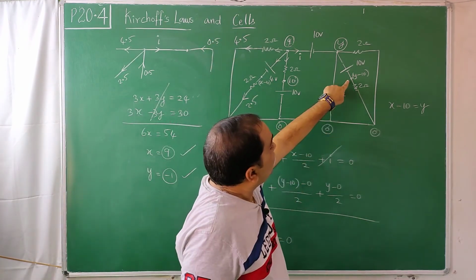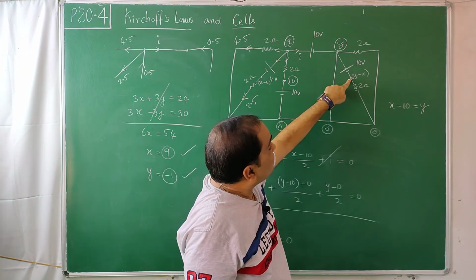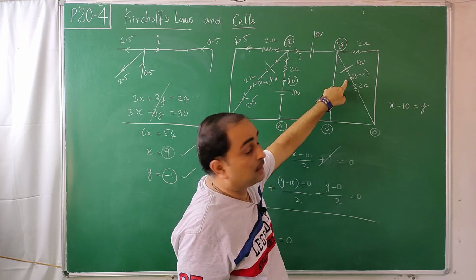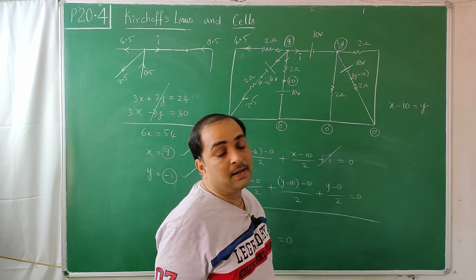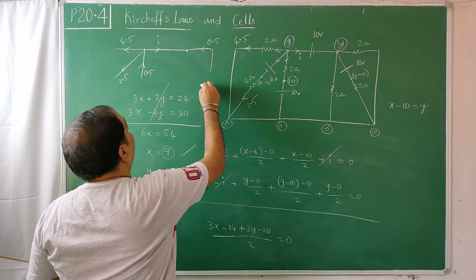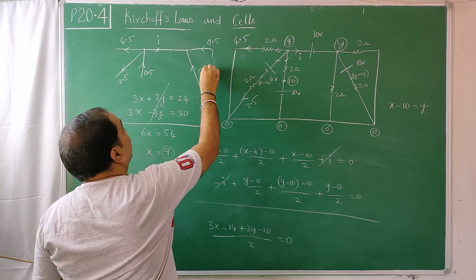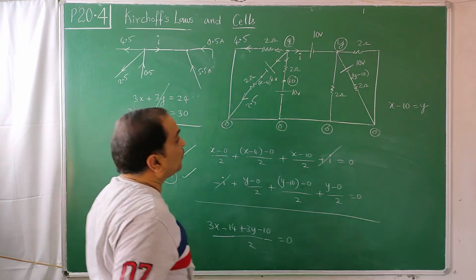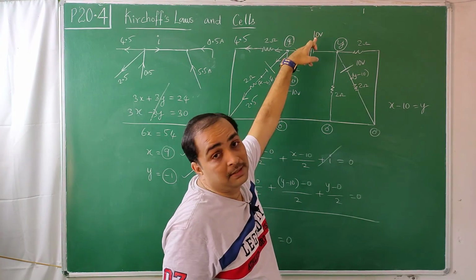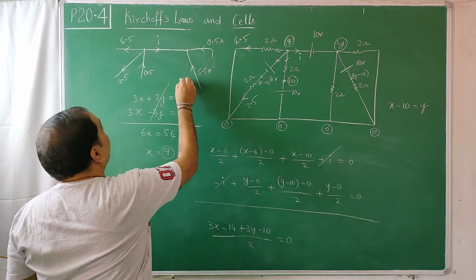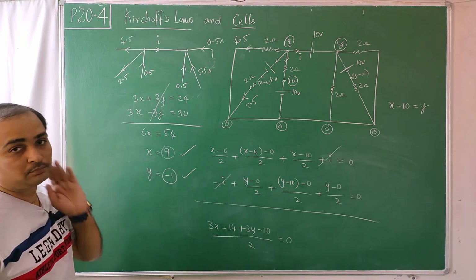This one. Y minus 10, minus 1, minus 10, minus 11. Minus 11 and 0. 0 should be more than minus 11. So the current will come like this. 0 minus of minus 11, plus 11 by 2, 5.5. So a current of 5.5 amps comes like this. What about this? This is minus 1, this is 0. Current cannot come like this. Current should go like this. Higher potential to lower potential. So this should be 0.5. 0.5. Check out now.